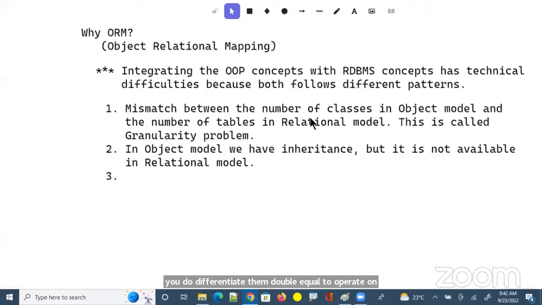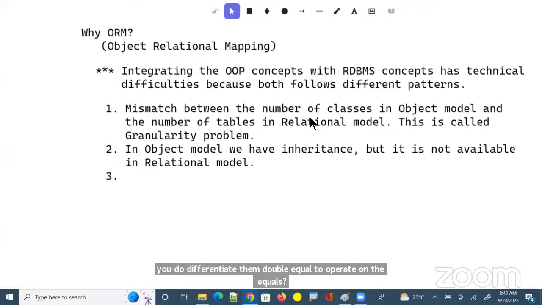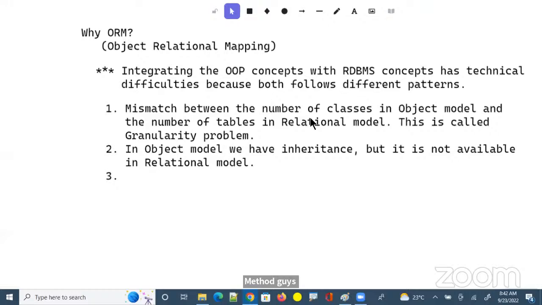Yes, correct. The double equal to operator is for reference comparison. The equals method is for value comparison. Equals is used to check the values, right? So equals is a value comparison, and the double equal to operator is a reference comparison.